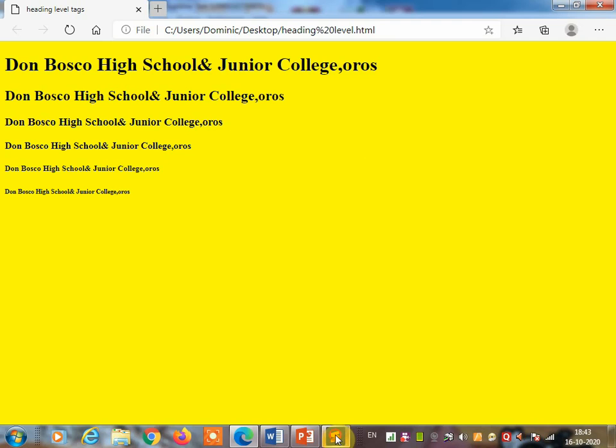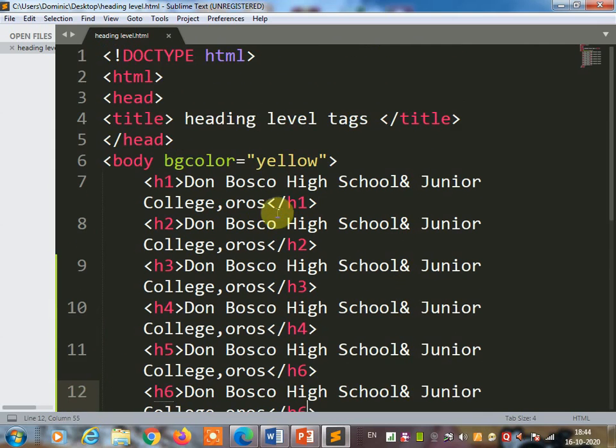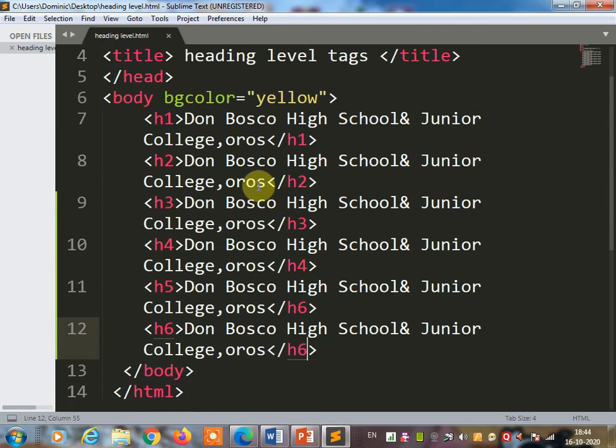Okay, I hope you understood how to use the h1 to h6 heading label tags. Which is the largest one? h1 is the largest one, and which is the smallest one? h6 is the smallest one. So you got an output and you got the code. My dear students, you have to practice this and then you will come to know, and the writer will also display the same output.